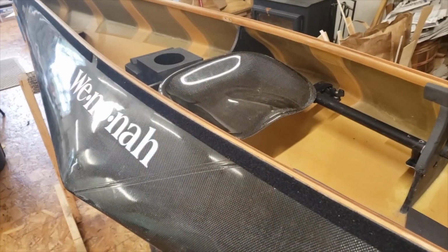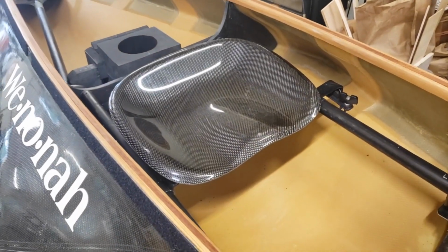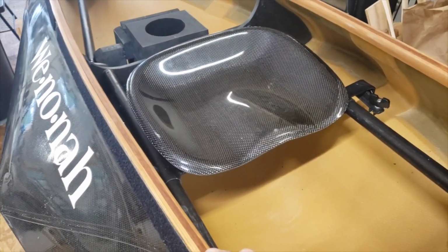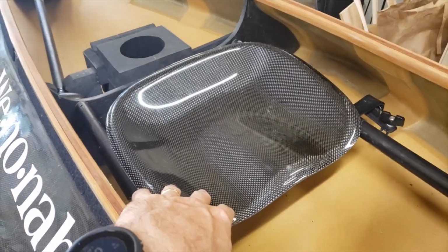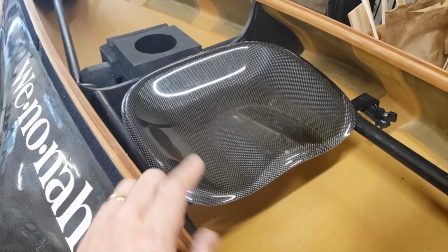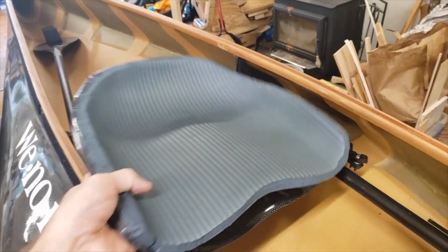So, let me flip the camera around. And here is my trusty Winona J203, one of the most enjoyable boats that I think I've ever paddled. Lots of fun, but it has the factory Winona seat, which is a carbon seat that's fairly small. Not a bad seat, but not the most comfortable seat for me or probably for you. So we need to remove this seat, and we're going to replace it today with a Landick small ass seat.